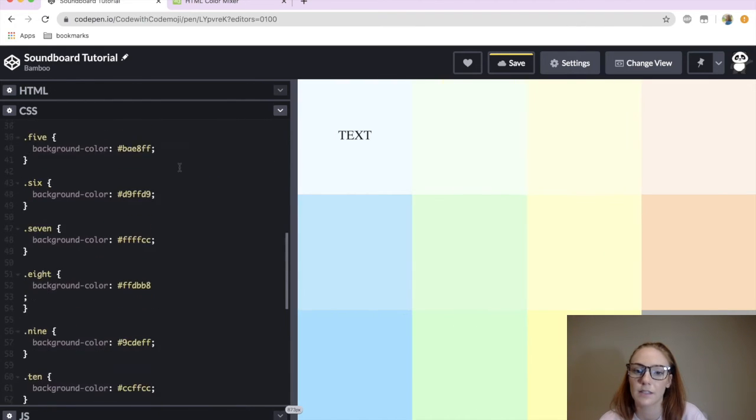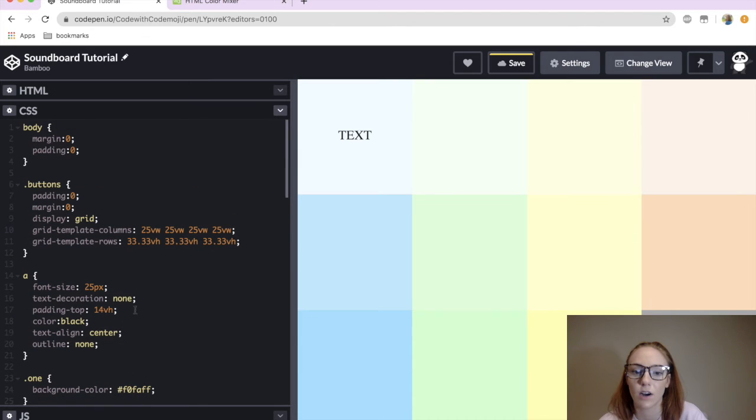So again, in the section called A in our CSS text editor box, that's where we set that font size. The padding top, so the padding top is how far down the word is from the top. We can align it to the right or the left, however we want. I'll show you how that padding top changes. So if I have no padding top, it's at the very top, which I don't think looks very pleasing. 10 VH, again, VH goes for height. 10 VH will make it a little bit better, but let's do 15 VH to make it nice and good. Actually, 14 VH works better.